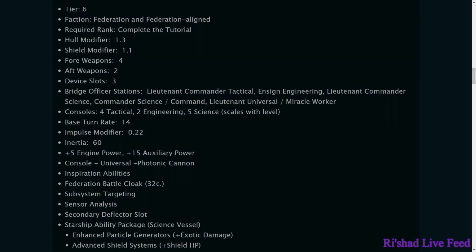Considering a lot of DPS builds make use of a certain ability, that's going to be a problem. You've then also got the fact that this ship is very heavy on the science, so her support capabilities, her side front, is through the roof. There's no way you're not going to need to use that universal position as a science ability. I'm very uncertain of what to think for her builds as a result of this.